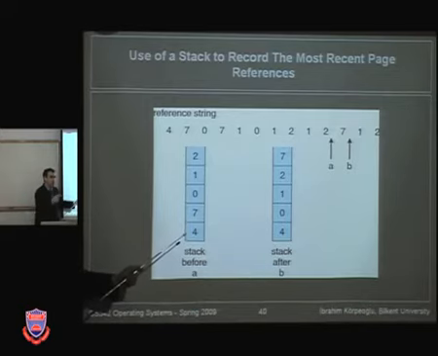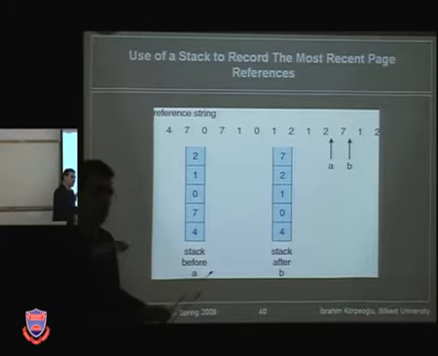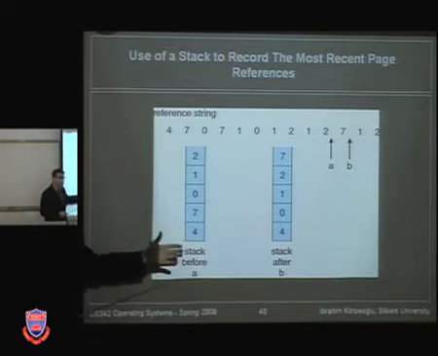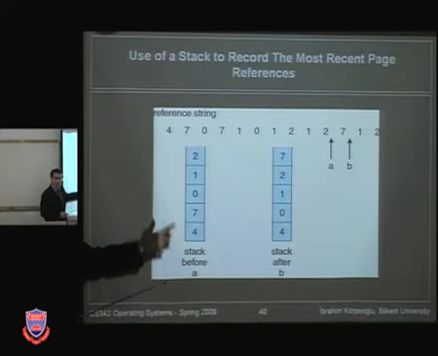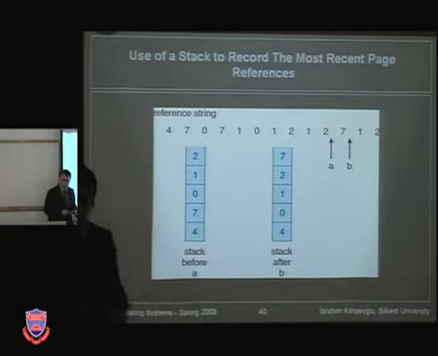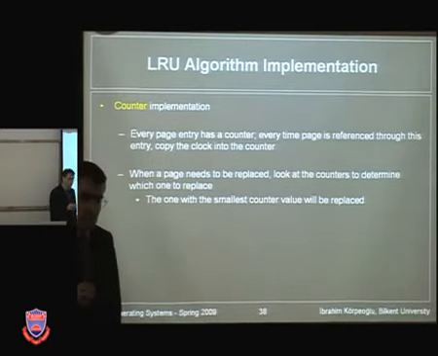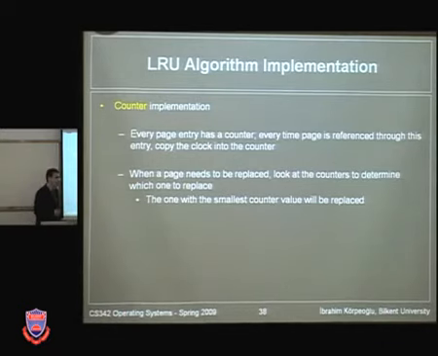With every page reference, you actually make some more memory references, which will slow down the system, okay? This increases the number of memory accesses required to execute the program. Therefore, it is not very efficient. But here, the page that we are selecting is really the page that is least recently used. So this is an implementation that implements LRU exactly. It's an exact implementation, not an approximation. But it is costly. So these two implementations, stack and counter, are exact implementations of LRU, but they are costly, right? So can we have an implementation that is less costly?